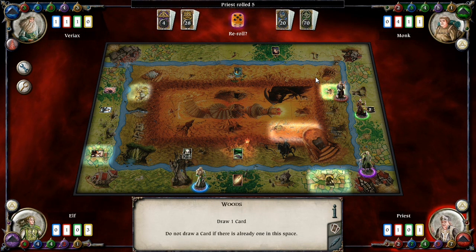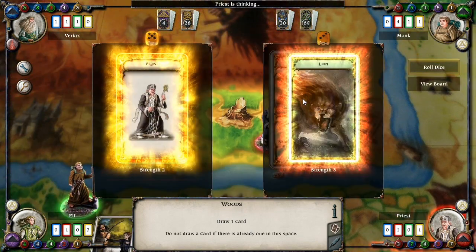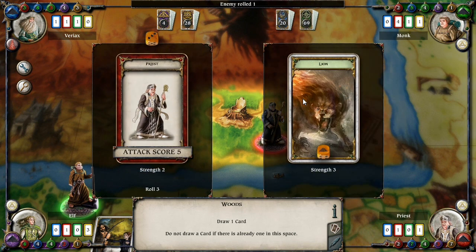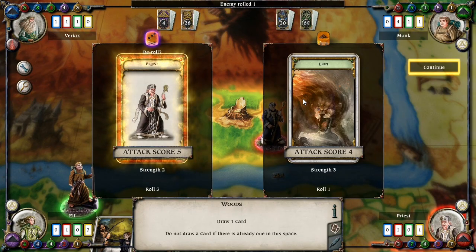Priest moving around. He's going to go there again, to the woods. A lion! He's met a lion in the woods. And he's... Oh, his strength isn't that good. Wandering around in there. Oh! Jammy git! You jammy git.